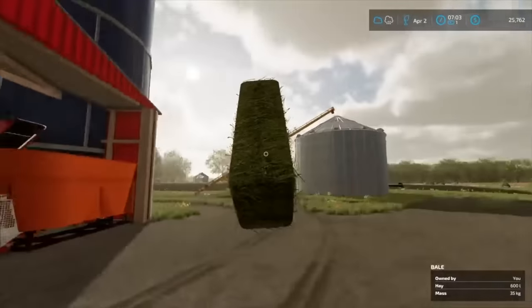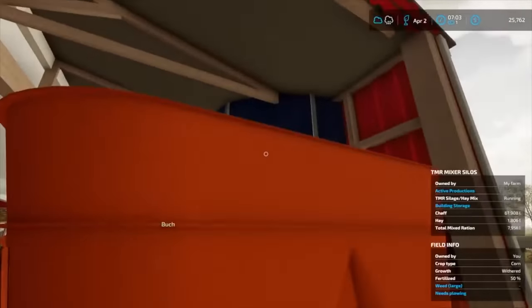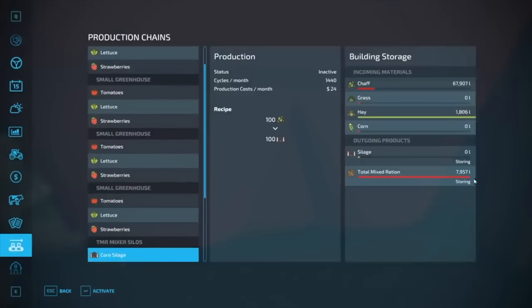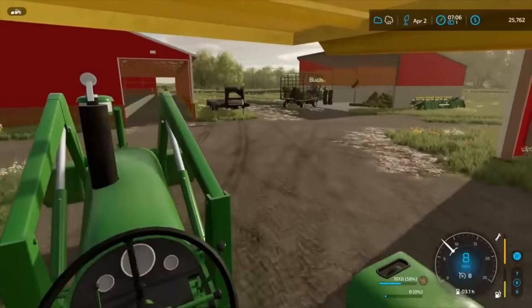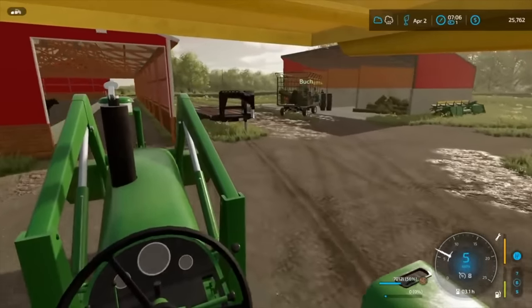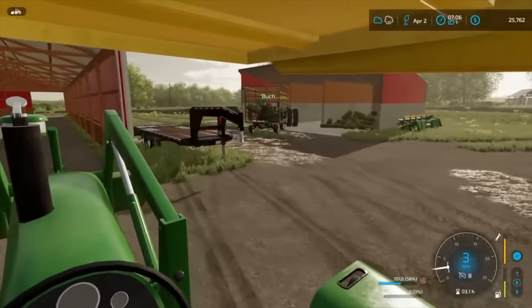Oh, yeah. Well, while Buck's doing that, we're going to keep the mixer going here. We do have enough hay. We are full on TMR, and TMR is just feed for those of you guys who don't know. Buck's still tossing bales. That guy's going to be one jacked son of a gun soon.